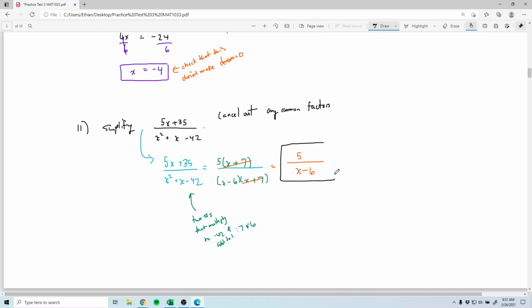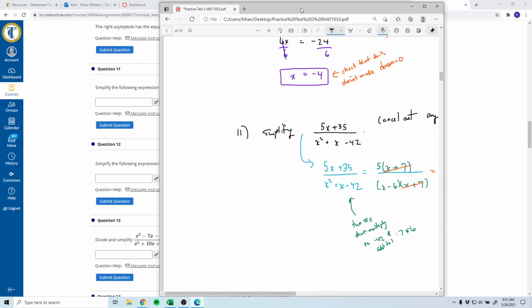Right, so especially with problems like these where you're simplifying a fraction, when you factor, you're probably going to get a factor that's the same on the top and bottom. Just be on the lookout for that. If you don't get one, highly unlikely that you did it correctly. You may have made a little mistake on the way.